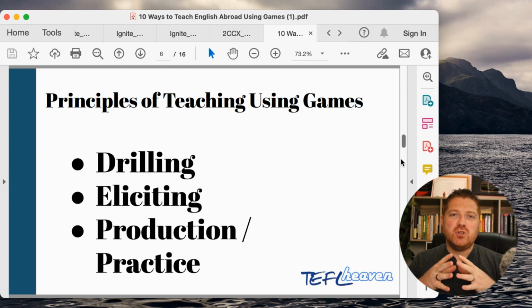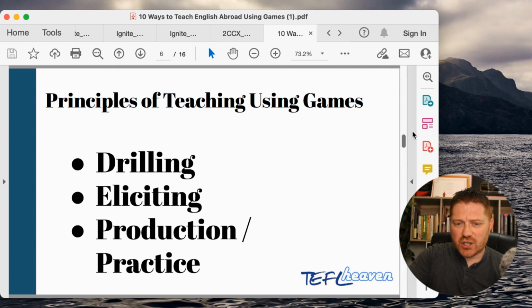You can mix and match different games according to what you believe should go with that class. Some games won't work with some countries or some age levels, so you just need to try it and test it, okay? So that's the little introduction there.